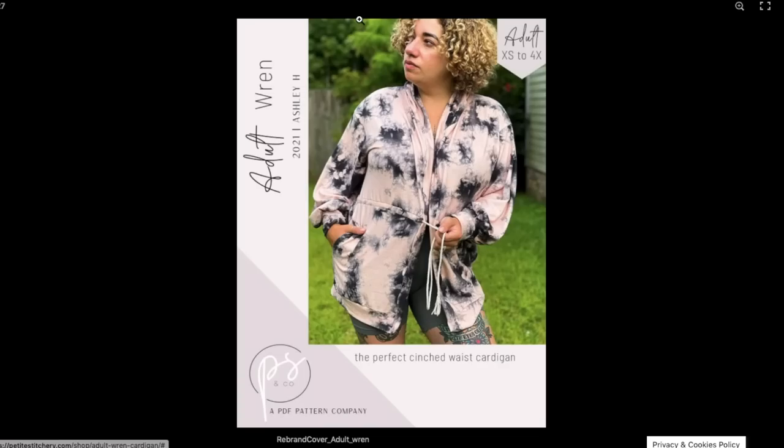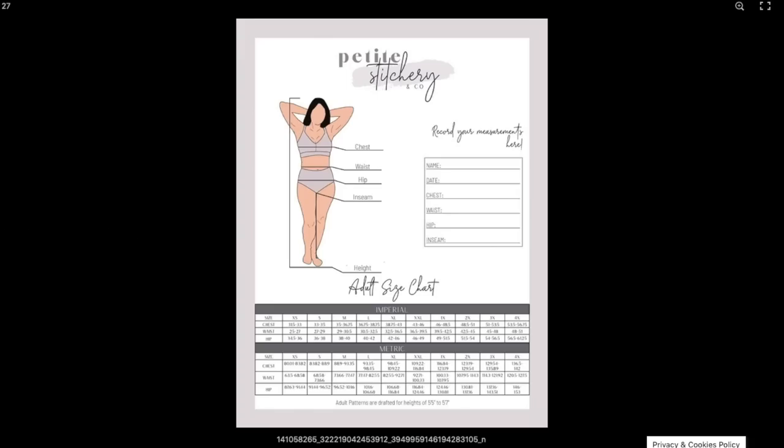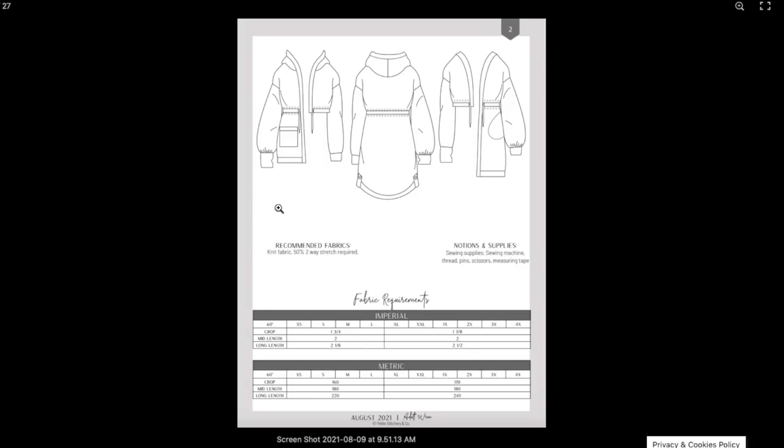So I would like to start with the line drawings this time. Okay. This way we can get a much better vibe for what's happening before we look at tester makes. But you have your sewn in hood. It does have like a band going all the way around. That's nice. You have the crop length, totally trendy, or you can make it longer, but still have that waist defining elastic. And then sleeves with thumb hole cuffs if you choose. And then here's the back. You also have this cute little button tab detail. 50% two-way stretch fabrics.